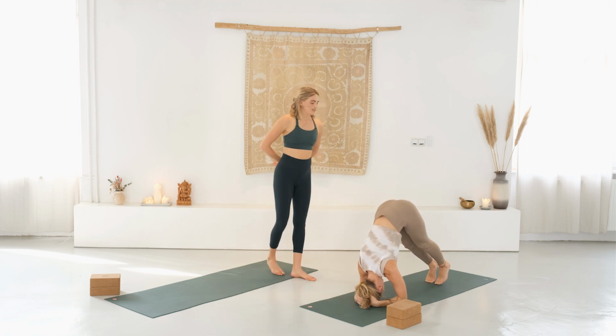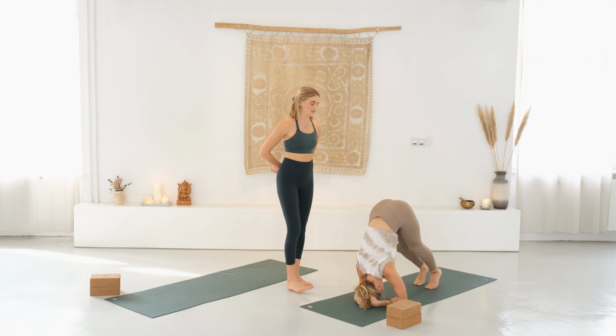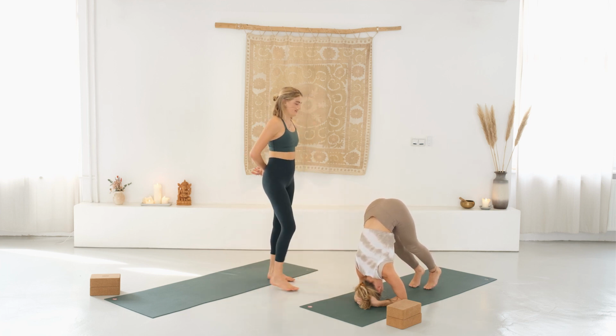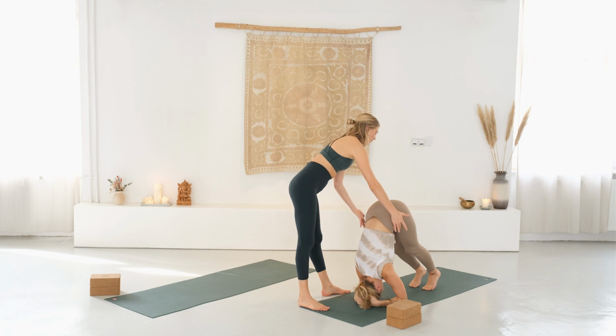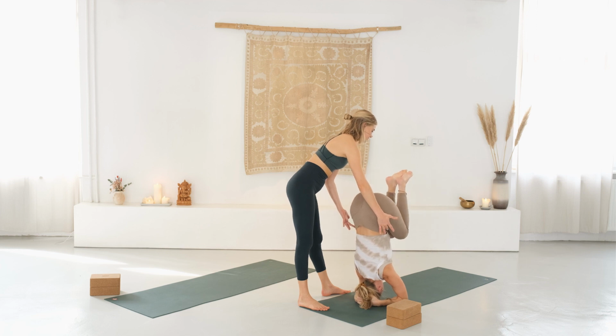Start to walk your feet into your chest until you have the feeling that your hip is kind of above your shoulders. A little bit more. Exactly. And now gently bring maybe one knee in and just try the balance. Yeah, and maybe both knees.